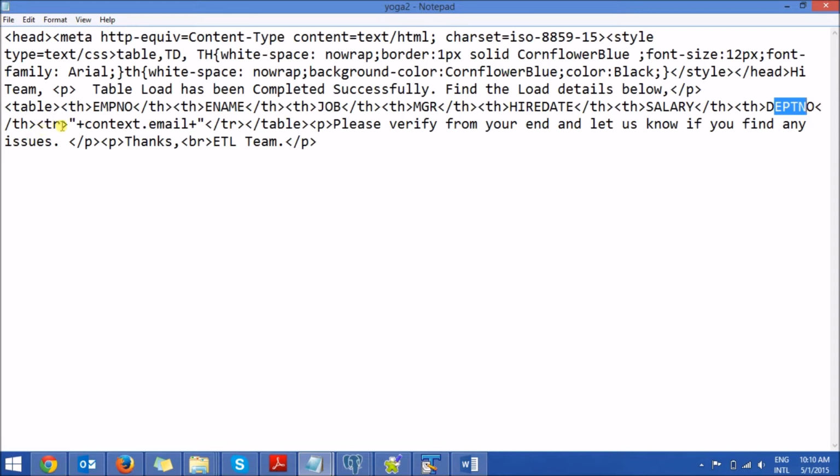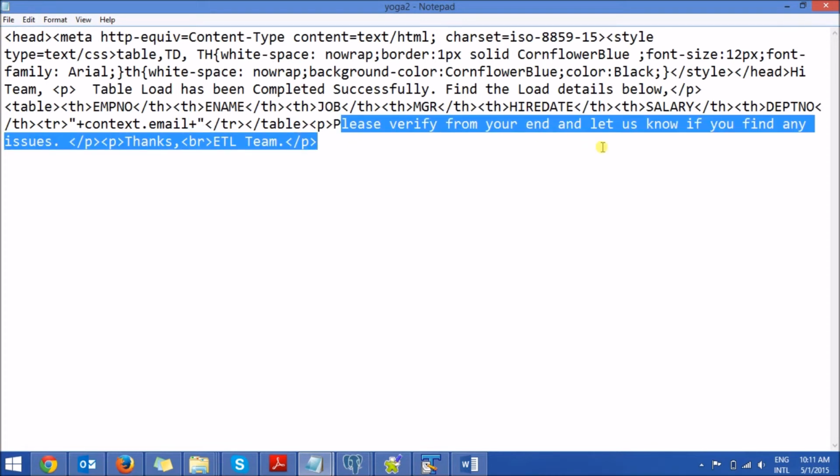Table row close. And then here again I created one row. This is very important. We already created one context variable called email. Here I am using the context variable. How I am using it? Note it down: double quote plus context variable, double quote plus context variable, close. And again the table closes, and again I'm saying please verify from your end.